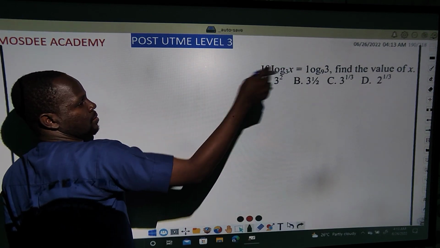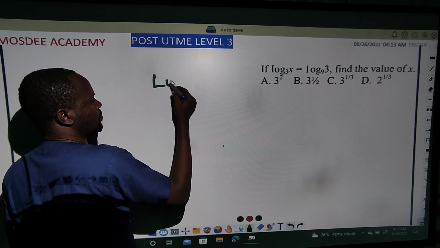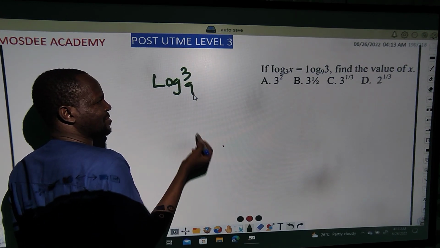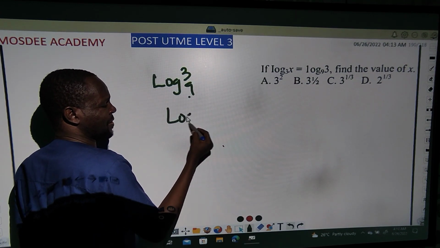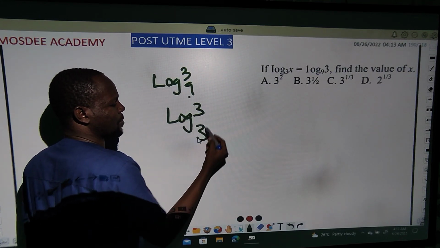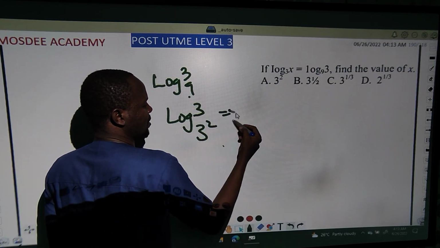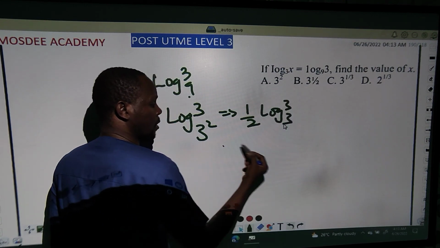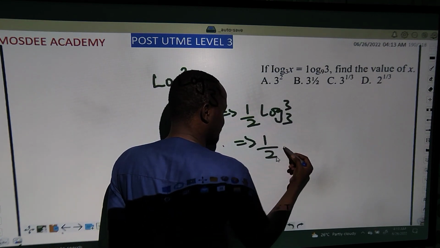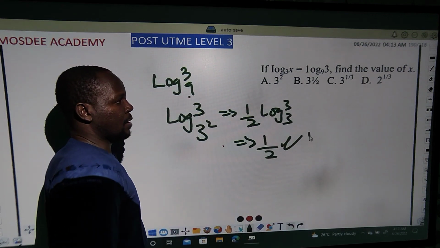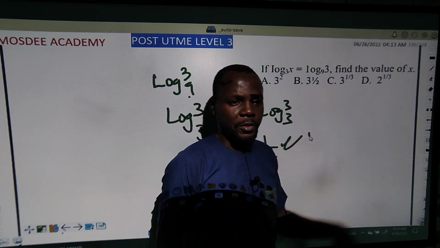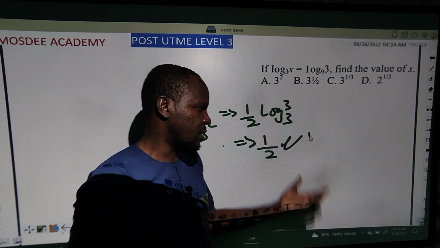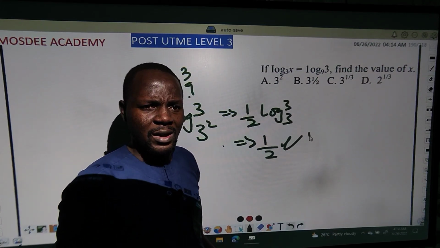Solving the right hand side, log 3 of 9. The answer is a half. We've done this. I told you there are different laws for logs, but you don't need to disturb yourselves. It's as simple as 1 over 2 log 3 base 3, from the law I've explained to you under the section of logarithm. Another way is to use the change of base formula to change the position and solve it, but it's always going to be 1 over 2.